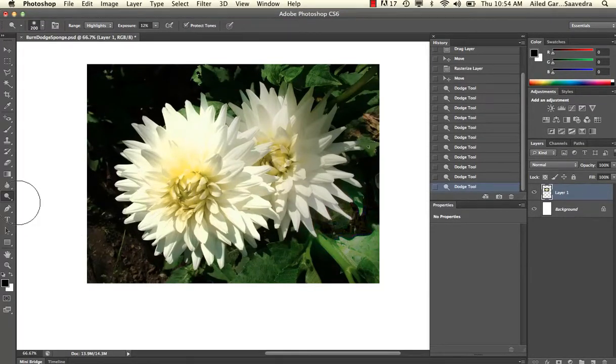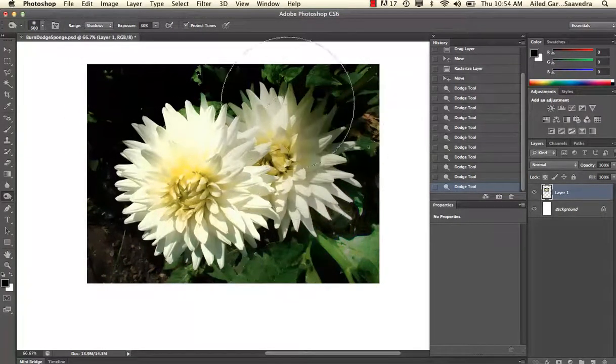Now, on to the next tool. I'm going to grab the burn tool, and the burn tool does the opposite. It darkens shadow areas, midtone areas, or highlight areas depending on what you select here as an option. Since it's on shadows already, I'm going to leave it there, and I'm just going to scroll across this image. I'm holding it down. Notice it is affecting the dark areas far more than it's affecting the white areas. It's not that it doesn't affect the white areas at all, but it targets the dark areas, okay?